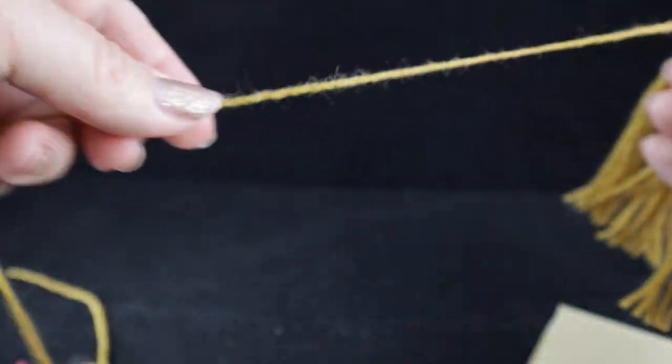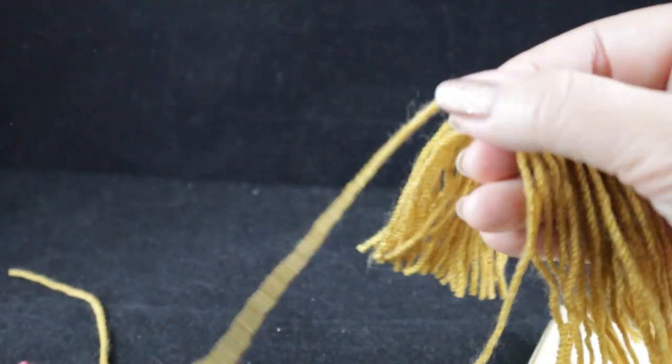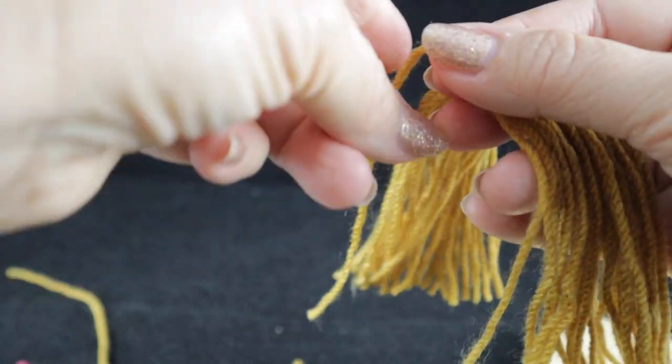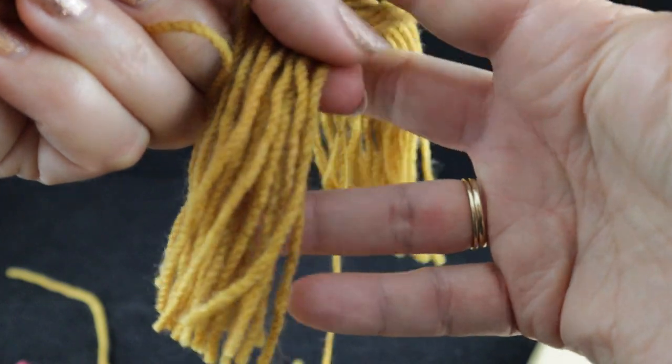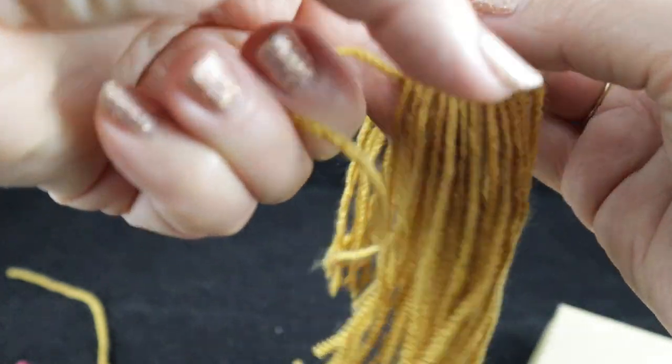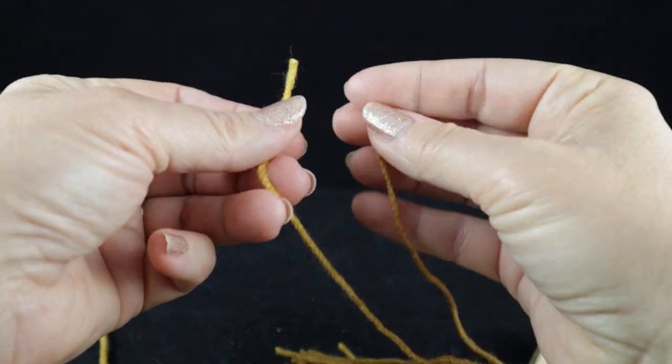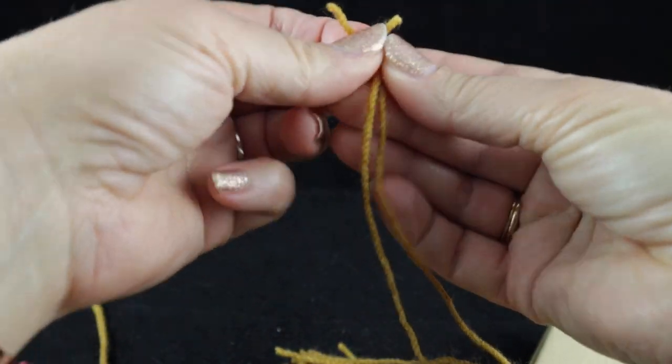Now I'm going to trim another longer piece here, and I'm going to tie this approximately at the center. So let's go ahead and I'm going to even that up.